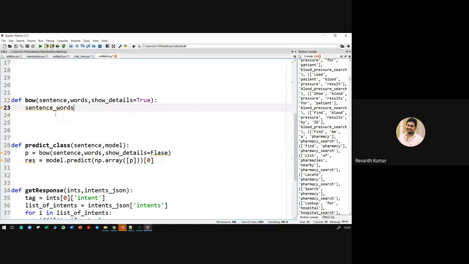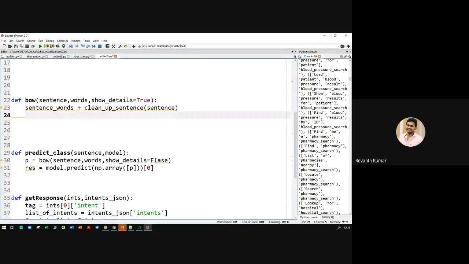It will understand only the words. So I'm going to take the sentence and write clean_up_sentence, and I'm passing the sentence to that function. Guys, this is the same procedure for your sentiment analysis also. You need to do the same.